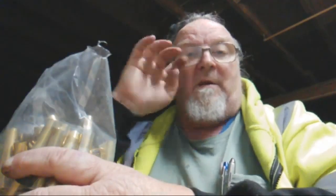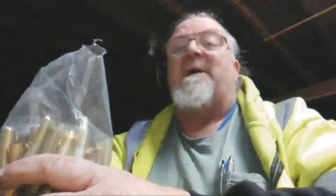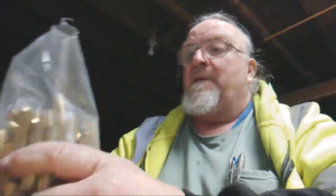And I don't know why people did what they did to that rifle barrel, but they took the muzzle brake off of it. I've got to get another one to put back on there. Kind of looks funny with just that threaded end. I was thinking about a can, possibly, but I just don't have the money for it right now. Things are pretty tight, so I'm just trying to get by.